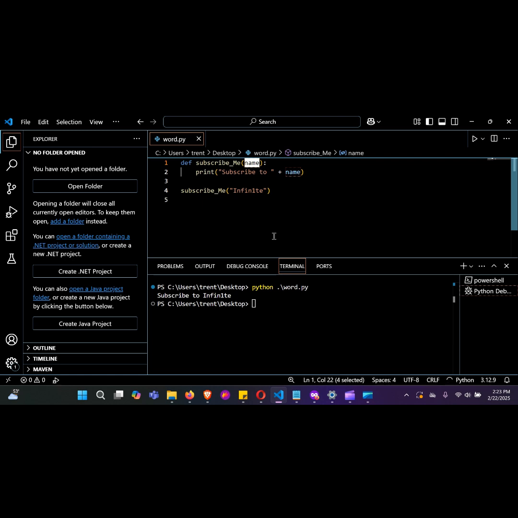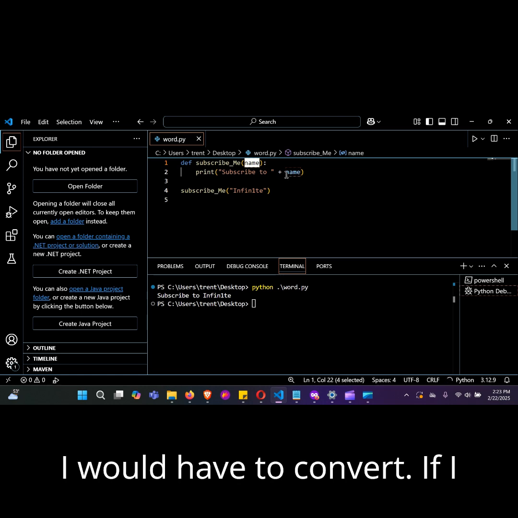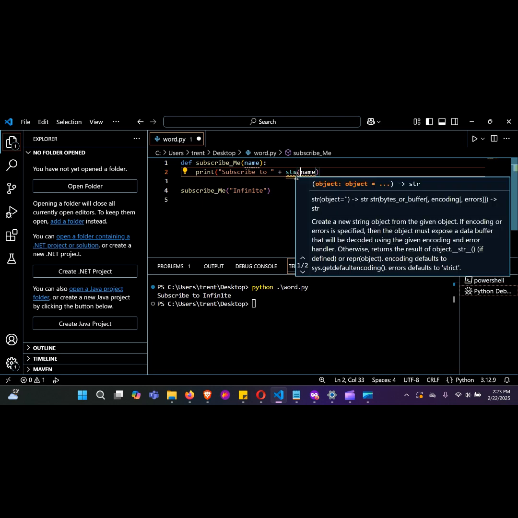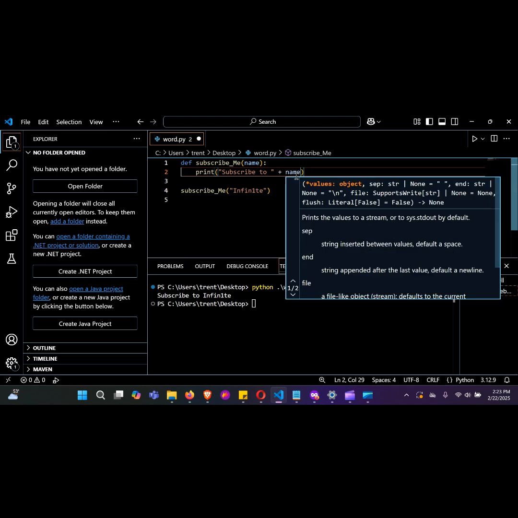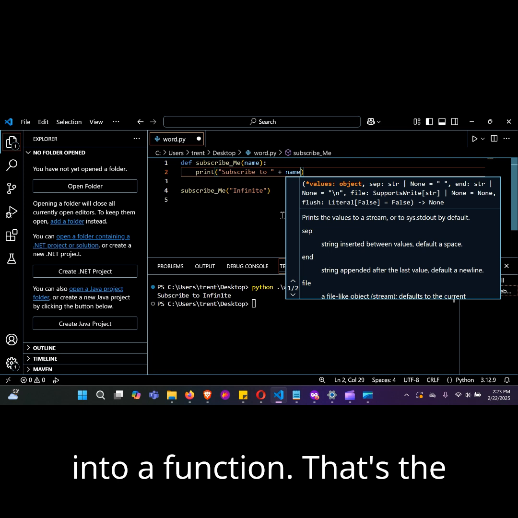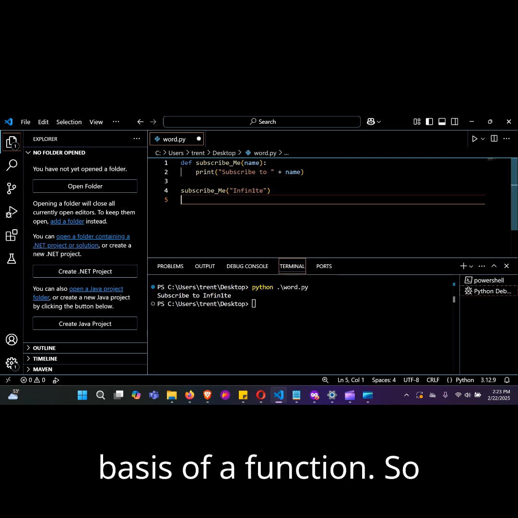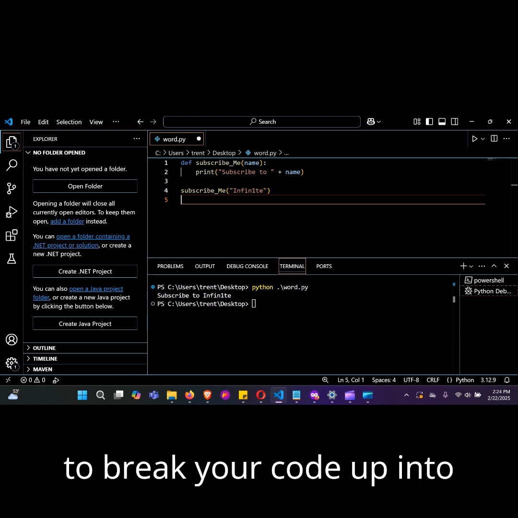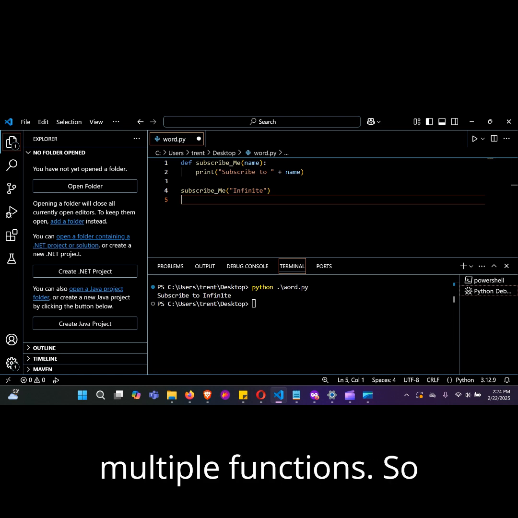That's the beauty of using a function. I also can pass in an integer. If I did change it to a number, I would have to use string, right? Like we talked about, you can pass any type of data into a function. That's the basics of a function. You're going to use functions more and more, so it's good to break your code up into multiple functions.